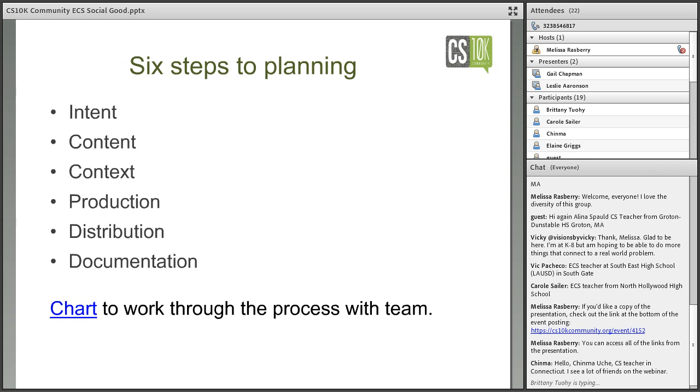So this is six steps to planning. Here's the biggest challenge. You tell students they're going to do a project, they have to solve or address a problem in their community using technology, and they get so focused on the what. They try to tell people what they're doing, but they enter you in the middle of the conversation. And we've learned from experience that people respond to the feel, the why.